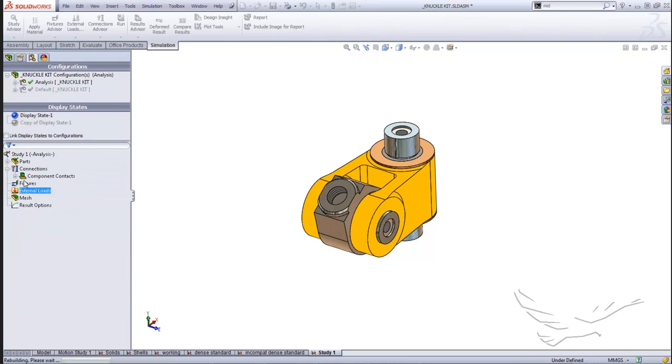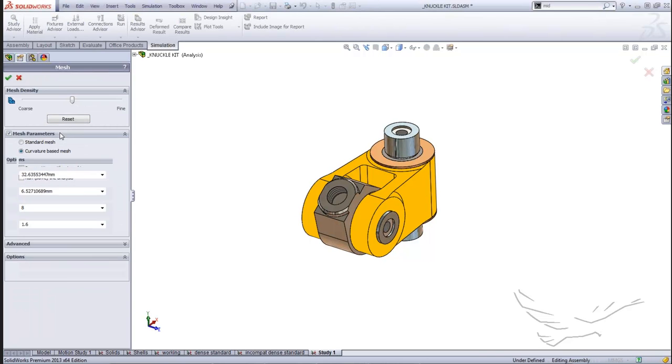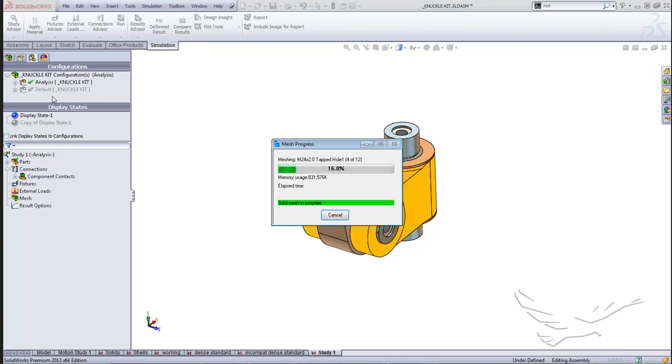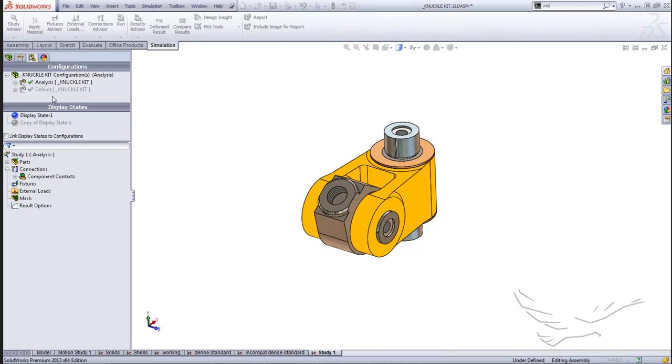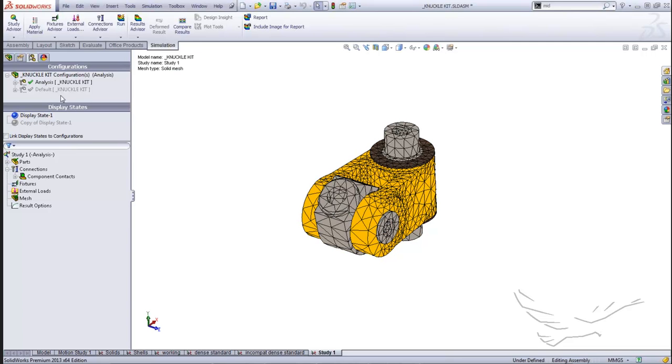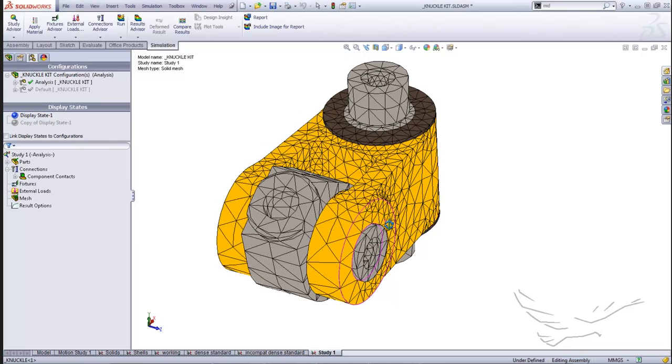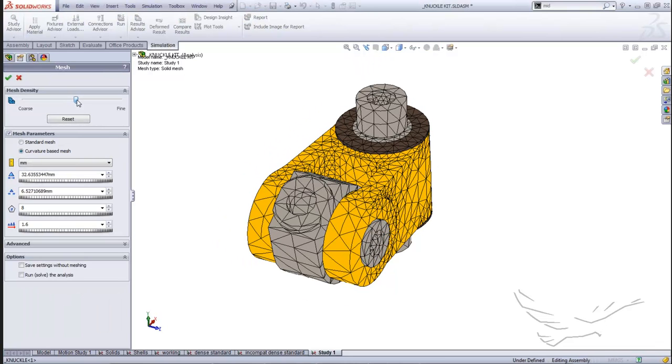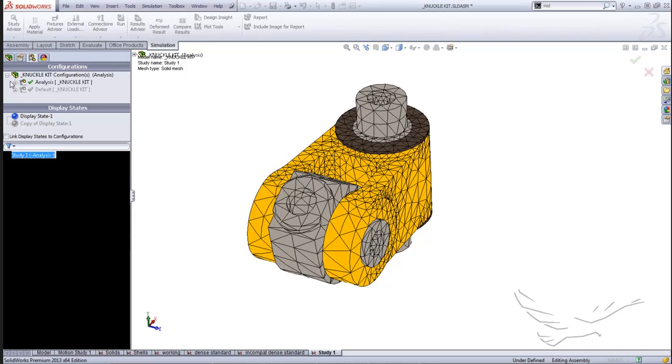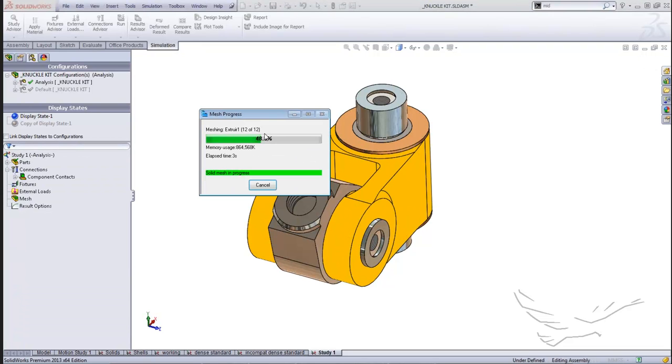So let's start off with a mesh. I'll start off with the default element size. And this model does a pretty good job of showing how that compatibility can cause issues. So look, all right, my default mesh worked, no problem. So let's try another one. My default worked, maybe my fine will work. So let's try to throw our fine mesh element size at it. And surprisingly, it failed. And the main reason for this is because of the interface between that small washer and that knuckle.